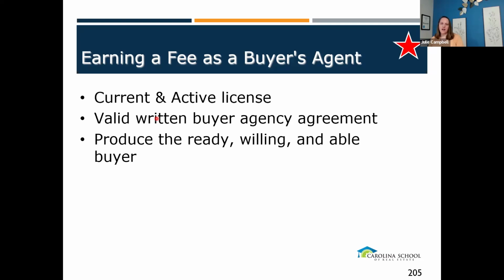In a typical transaction, when the listing service is used, when an agent is hired and the property goes in the listing service, the seller will pay the listing firm. The listing firm shares their commission with whomever brings that ready, willing, and able buyer. You have access in the listing services. When you log on and look up 123 Main Street, it tells you right there what they're offering to pay you when you bring that ready, willing, and able buyer. Three-legged stool, all three pieces are required.